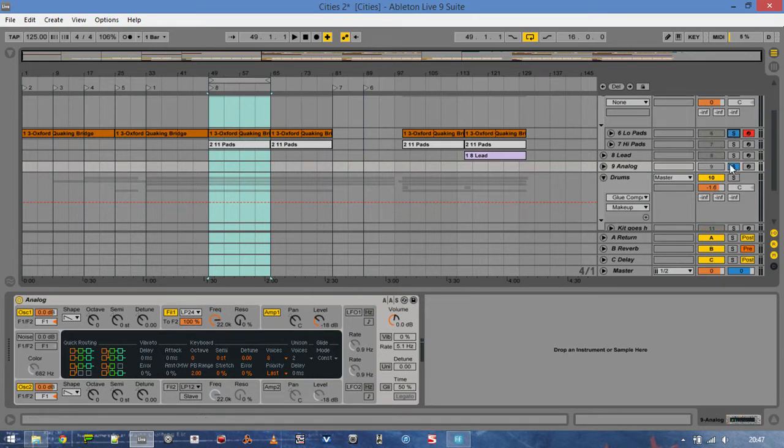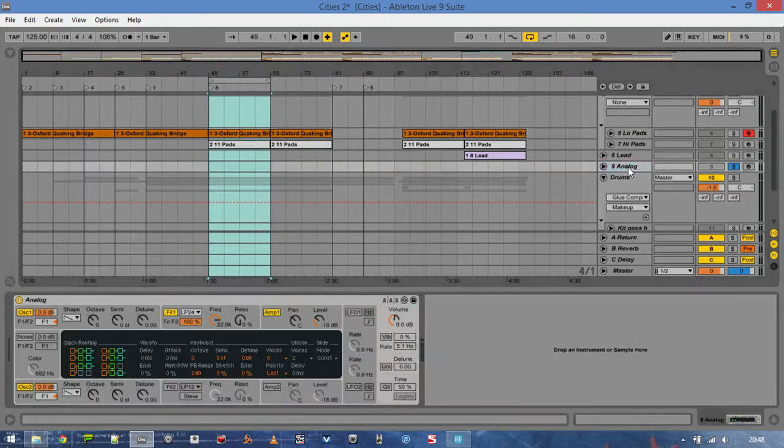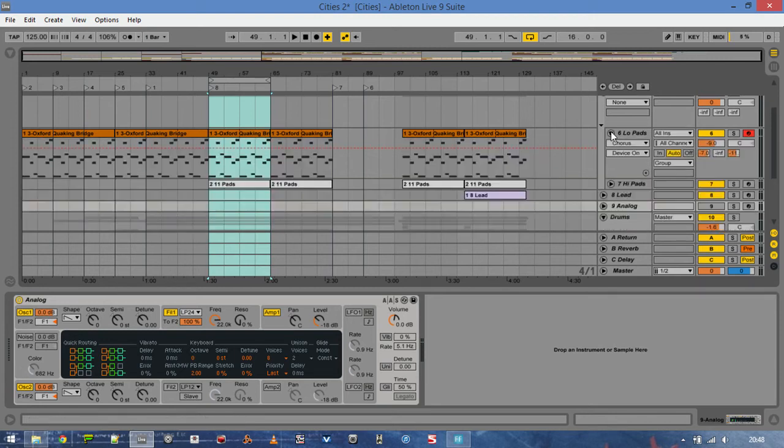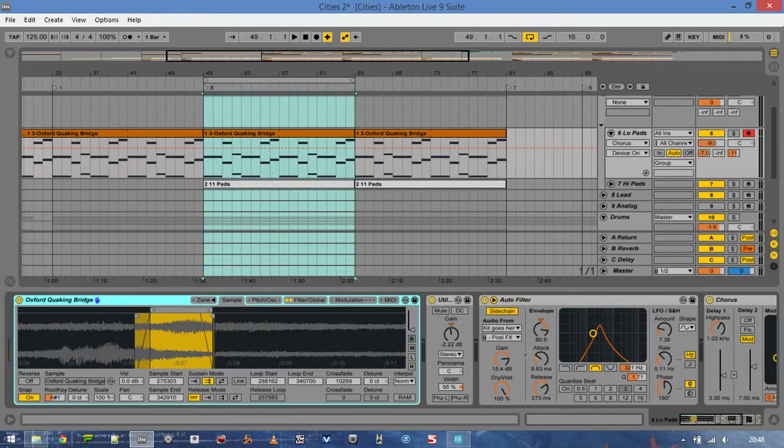So if I just show you what I mean, if I play the Analog with my trusty MPK Mini, it doesn't want to work now, which is awesome. That one is a beep, basically. Not a particularly nice sound. But then I can use that, and if I play these two together, they're at the same pitch anyway. Like I say, that's off. So what I've then got is a usable, airy, kind of gritty pad sound, which is pretty cool.